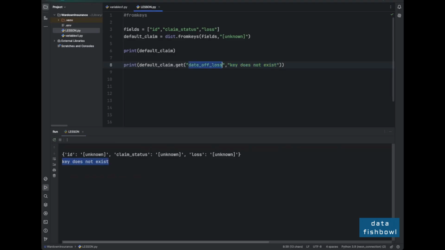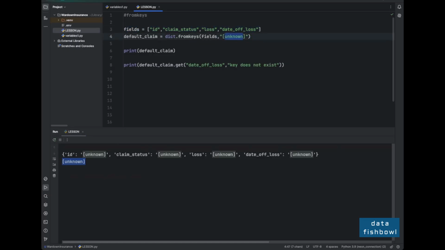Because the date of loss key does not exist in this dictionary. You've only got ID, claim status, and loss as the keys, and we've set the default value to unknown for them. If we were to add date of loss to our list of declared keys for that dictionary and ran this, we would get unknown back, because we've set that as a default value for all the keys that we've declared.